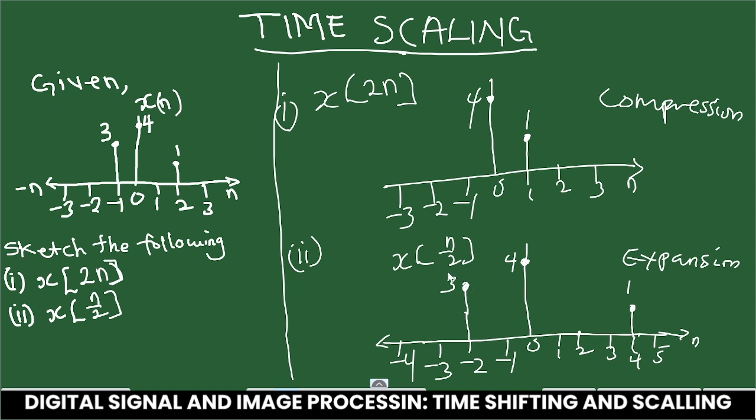Then if the scaling factor is between 0 and 1, you take whichever number is in the denominator and multiply it by the sample positions. So this one was at -1; you multiply it, and that will be the new position. So you see that the entire signal will be expanded.